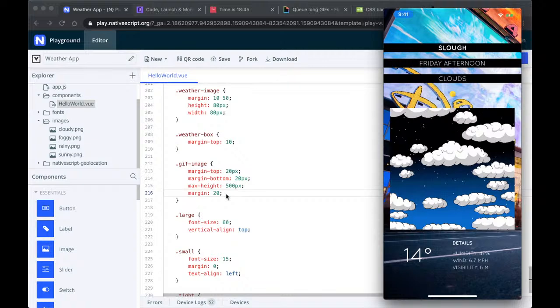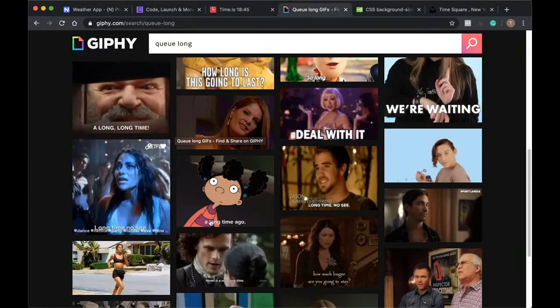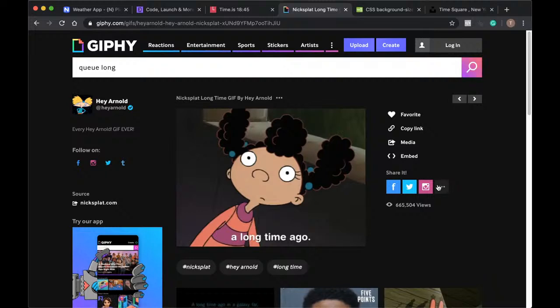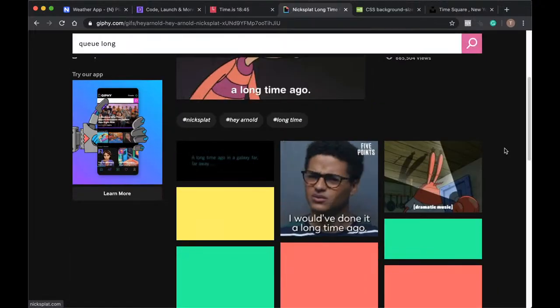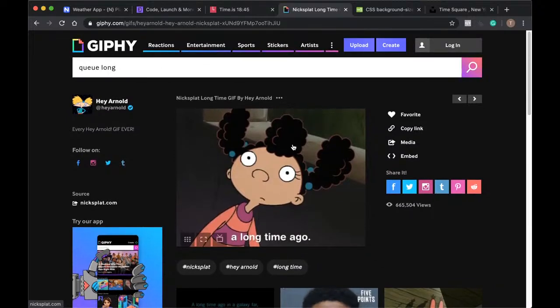Fine. So we've got another question. How do we download a GIF? Let's see how you do it on Giphy. So you click onto a GIF. Let's see if they've got a download button anywhere. I mean, most likely you will just right click on it and do save image as. Yeah, that's what you would probably do. Let me just show you. So let me find a decent weather image.